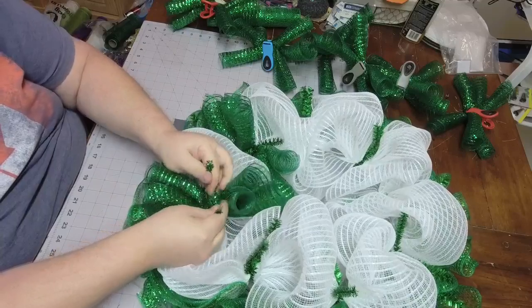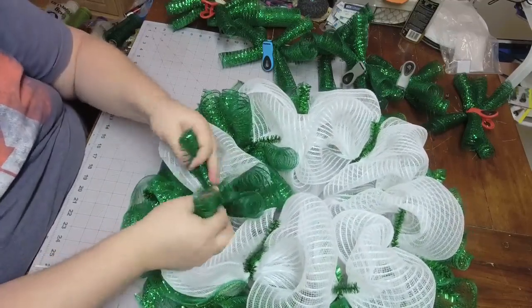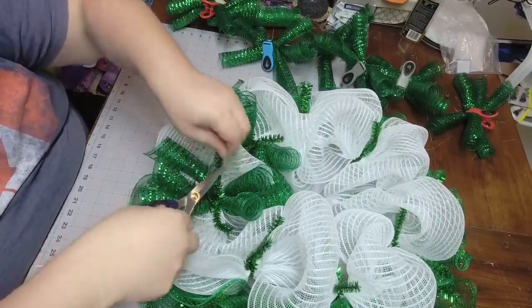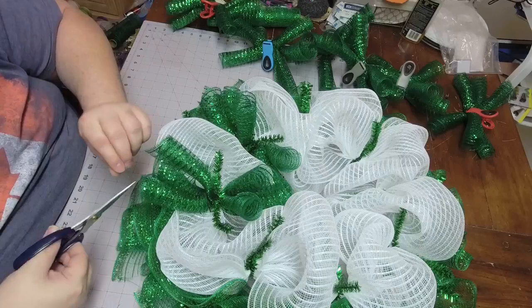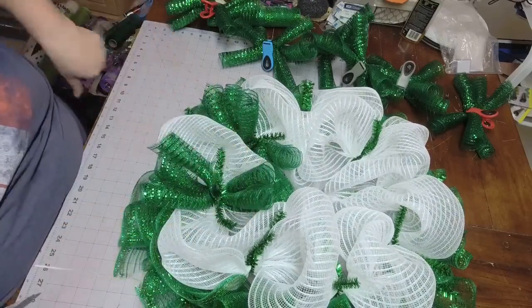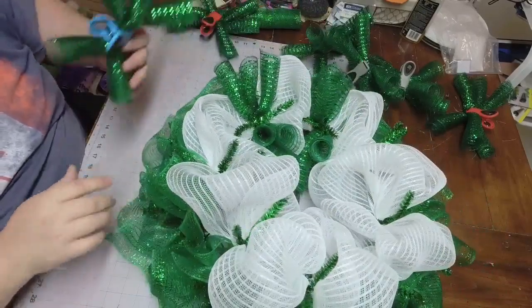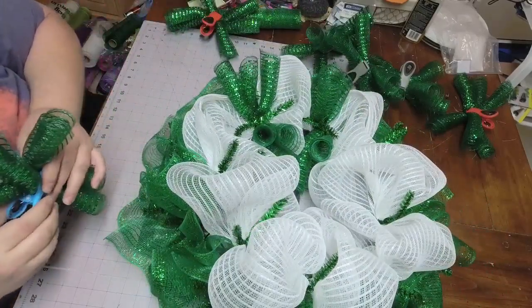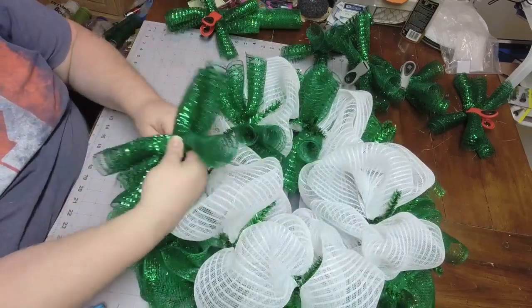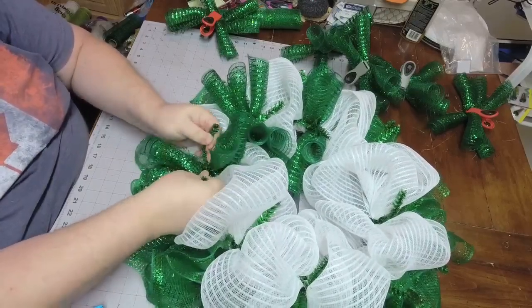So I'm putting them right there vertically. And then the one thing you'll know about mesh, if you've ever had a mesh wreath, is it likes to fray. So no problem. We just come in and give it a haircut where it frays. All right. So we got curls there. And we're just going to work our way around. Put curls in our wreath.